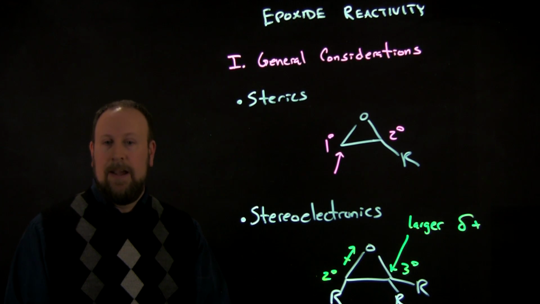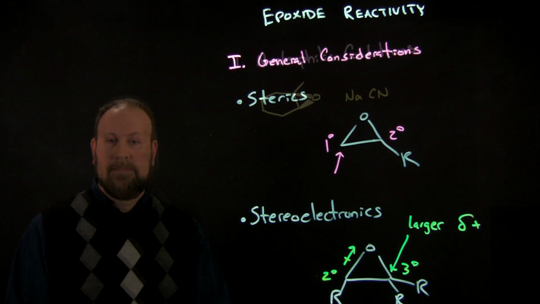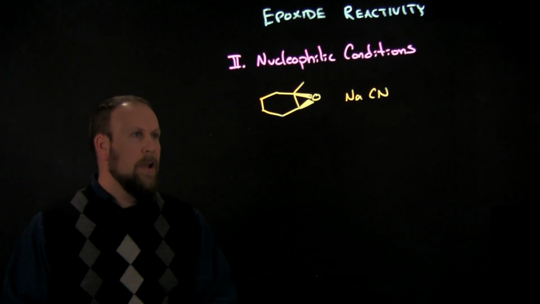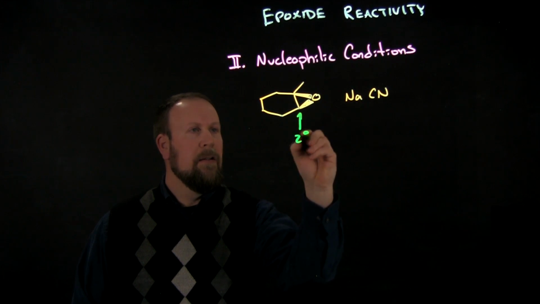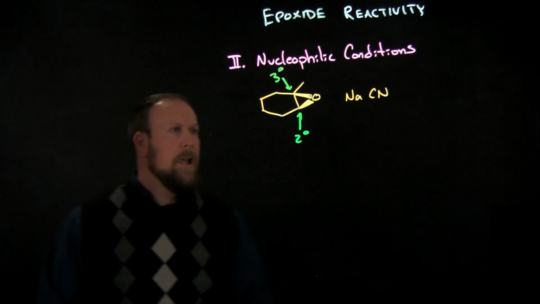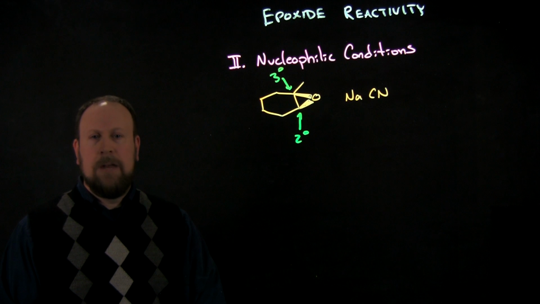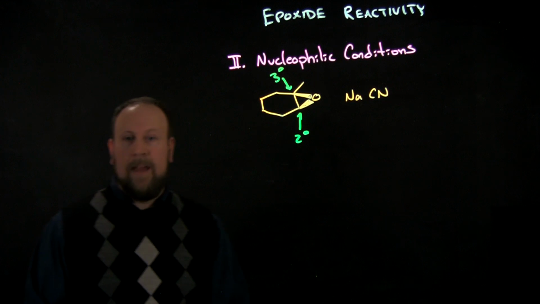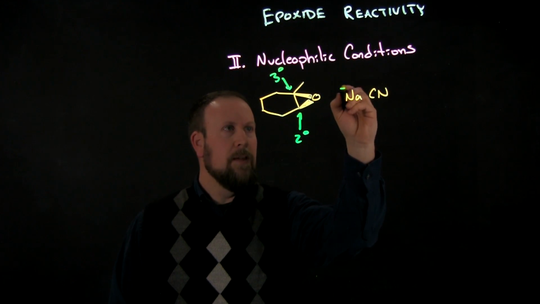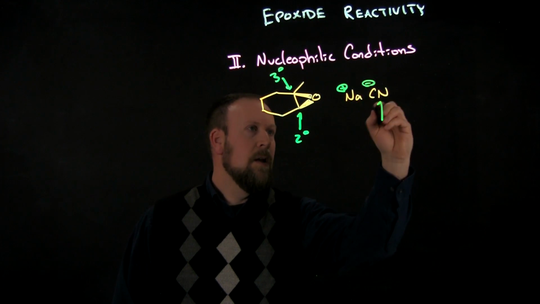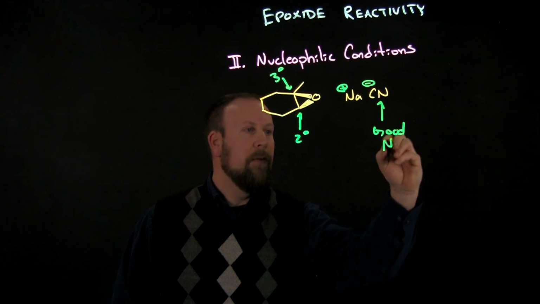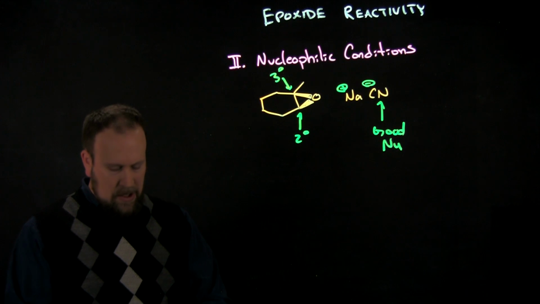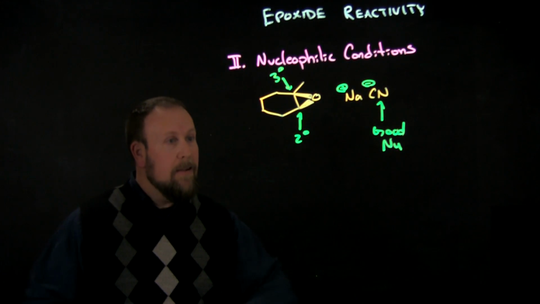So in the next section, we're going to focus in on one type of reaction that we can do with epoxides, and those are reactions that are done under nucleophilic conditions. In this example, we have an epoxide that's differentially substituted. We have a secondary center here and a tertiary center here, and we're reacting this with sodium cyanide. And if you remember from our discussion of SN2 and SN1 chemistry, sodium cyanide represents a good nucleophile. We want to treat this as Na+ and CN-, but this is a good nucleophile. So if we're reacting an epoxide under nucleophilic conditions, we want to have the sterics dominate.